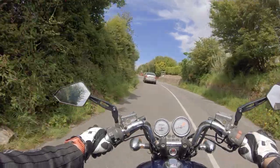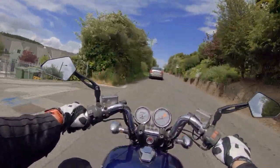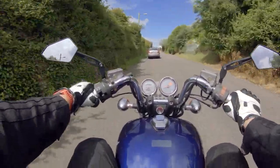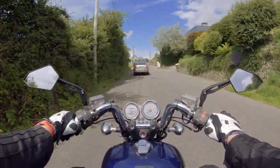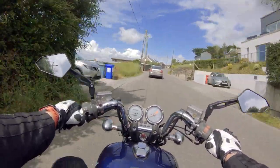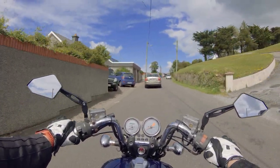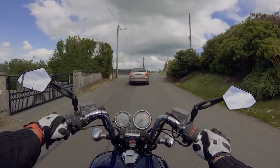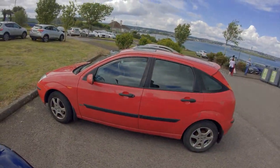One thing I want to say: this bike is so much harder to manoeuvre than the Phaser. The Phaser — you just feel like you could sling it around anywhere. This one's a little bit more awkward to throw around, but it's still a lot lighter and more nimble than I expected it to be. Camden Fort — this looks like the right place. Car park. So we have arrived at the fort.